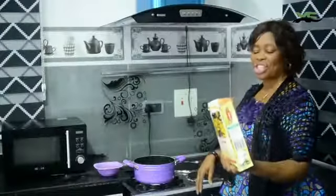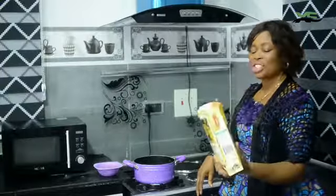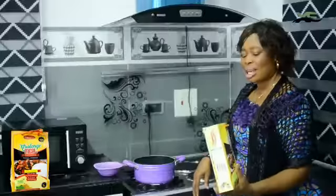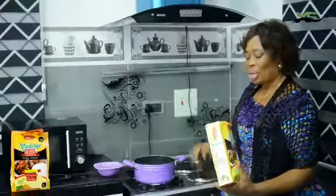I'm a professional caterer. Whenever I have parties and I prepare Xtralarge meal, my clients always ask for more. Come, let me show you how to make it. This is my meal. This is 1 kg. And this 1 kg Xtralarge meal can feed 7 to 8 adults.